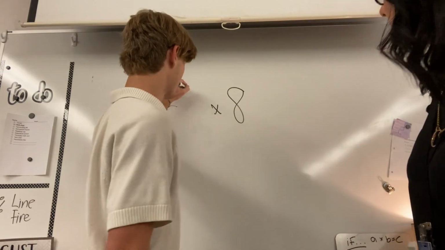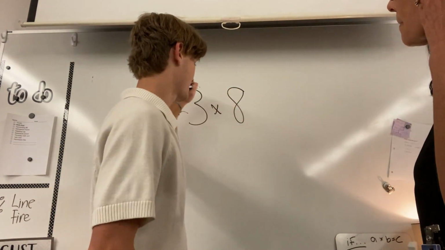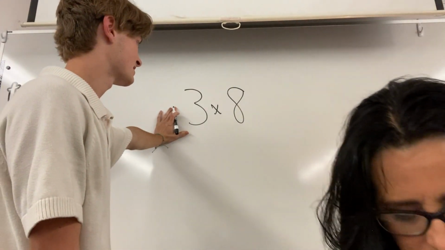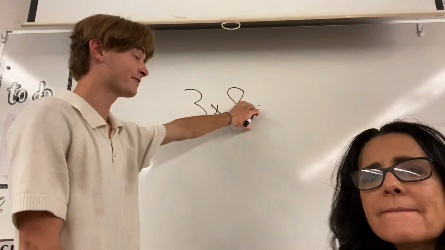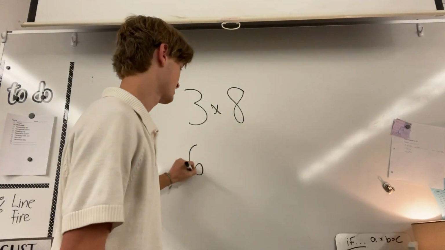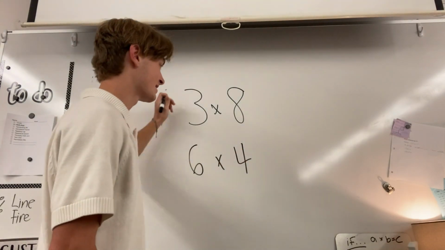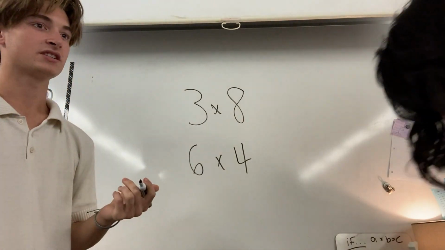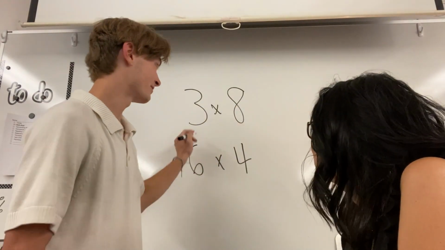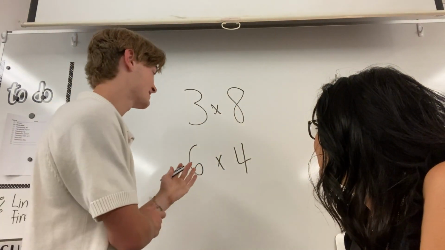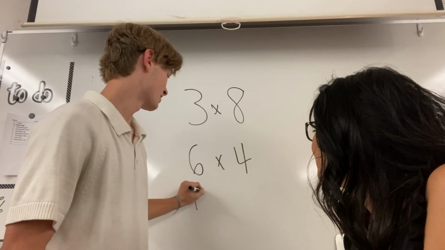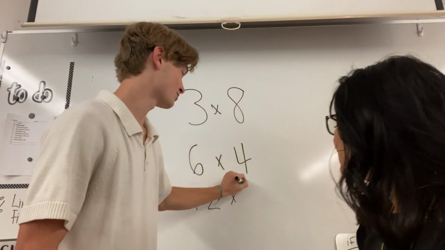So we were working on 3 times 8 yesterday, and one of the students said, I don't know what 3 times 8 is. So we decided to make this number half of what it is and make this one double what it is, which gives us 6 times 4. These two things equal the same thing, which is pretty much a given, so we knew that we could just get it this way if we didn't recognize this one. But we didn't recognize 6 times 4 either, so we decided to make it even smaller, or bigger here and smaller here, and go 12 times 2.